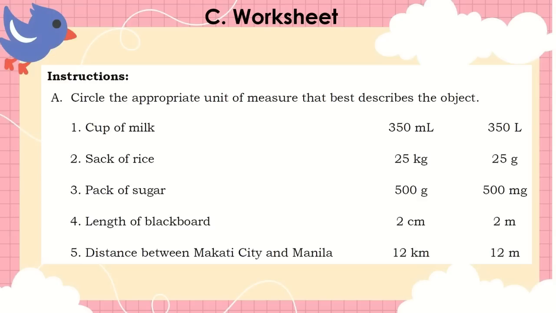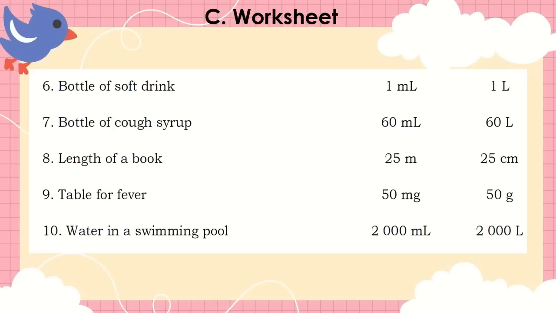For your worksheet, circle the appropriate unit of measure that best describes the object. 1 cup of milk, sack of rice, pack of sugar, length of blackboard, distance between Makati City and Manila, bottle of soft drink, bottle of cough syrup, length of a book, tablet for fever, and water in a swimming pool.